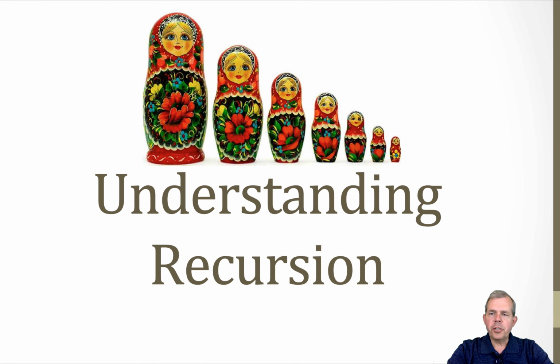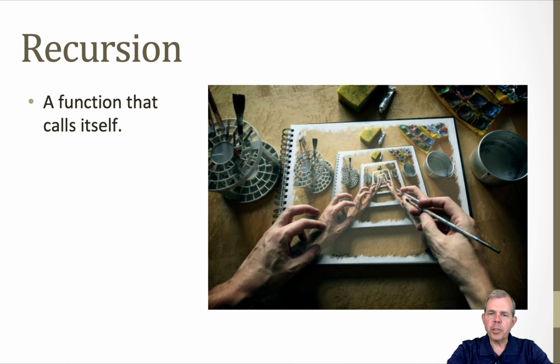In this section of lessons, we're going to be focusing on the idea of recursion. And so we're going to start off with a presentation here that shows some examples of recursive programs and why we would use them. So first of all, what is recursion? You can think of recursion as pretty much any function that has a call to itself. And so you can see in this picture here, a painter is drawing a painting of his hands painting himself. And so this is a case of an infinite recursion unless we put a limit on it.